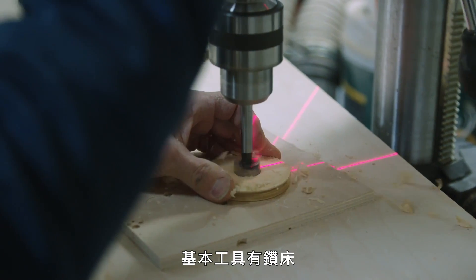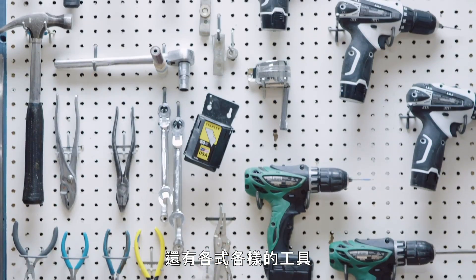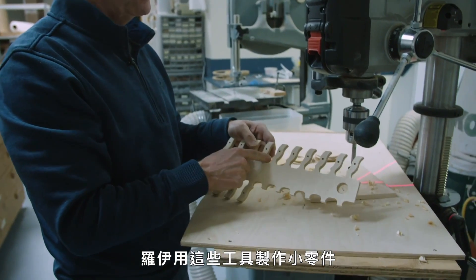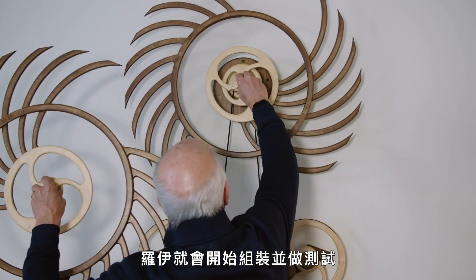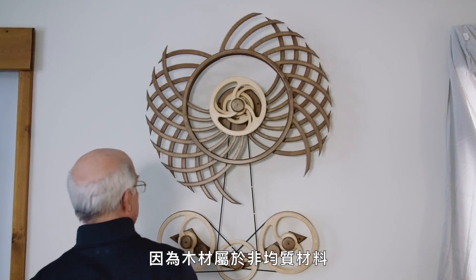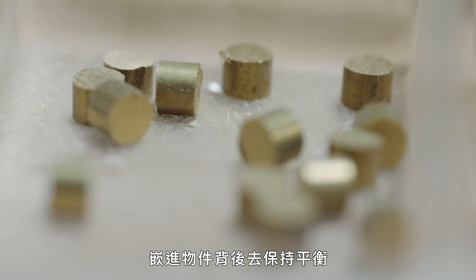The rest of it all has to be done by hand. The basic tools are a drill press, sanders, and a bandsaw, plus all kinds of hand tools — hammers, hand drills, and all of that. Roy uses these tools to build small parts like pulleys and levers, as well as to smooth out and finish the larger machine-cut pieces. Once all the pieces are finished and stained, Roy assembles and tests the sculptures. All of the large wooden parts have to be balanced because wood is not uniform. He uses tiny little brass weights embedded in the back to get things to balance. The assembly is probably where he spends most of his time.